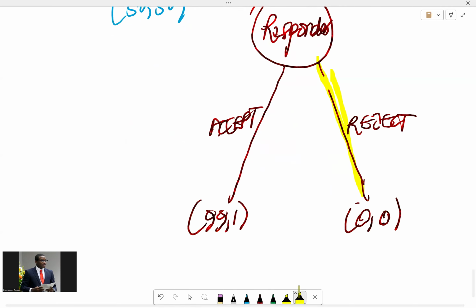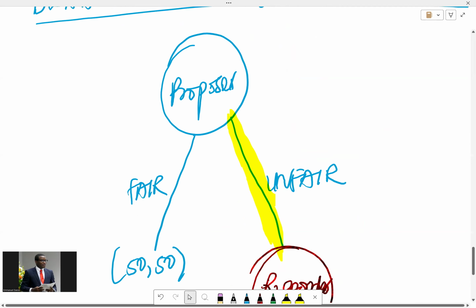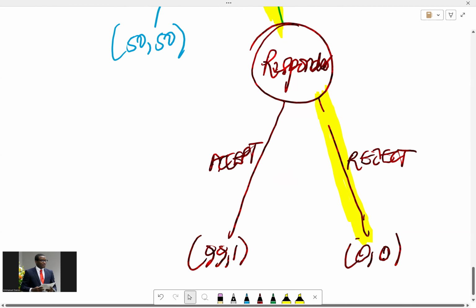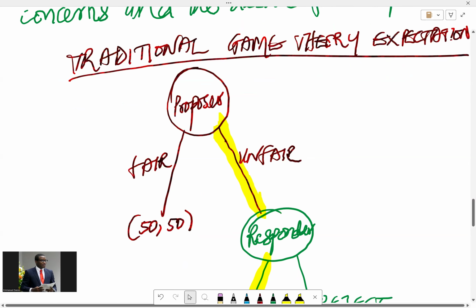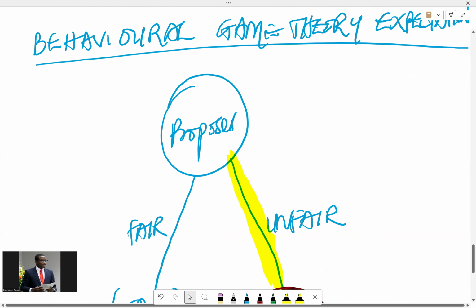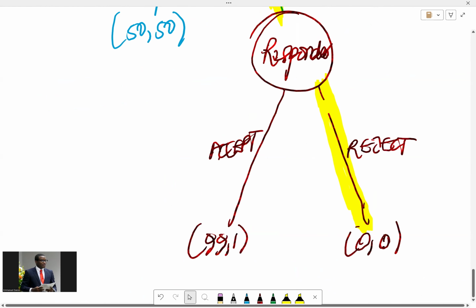But even in carrying out the experiment, people would rather go for fairness than accept an unreasonable offer. They would rather reject the offer and lose one to make the proposer lose 99 than accept one and allow them to gain 99. So by rejecting, they punish the proposer even at their own detriment. That's the idea of behavioral game theory. Things don't always go as expected: rationally one is better than zero, but for the sake of fairness, zero can be better than one because it will make the proposer lose more compared to the responder.